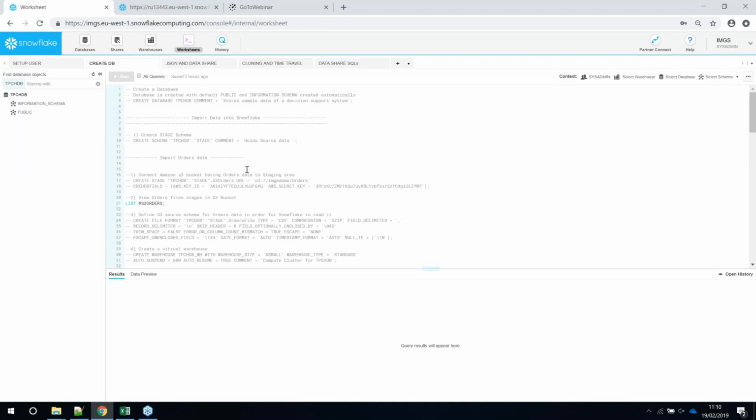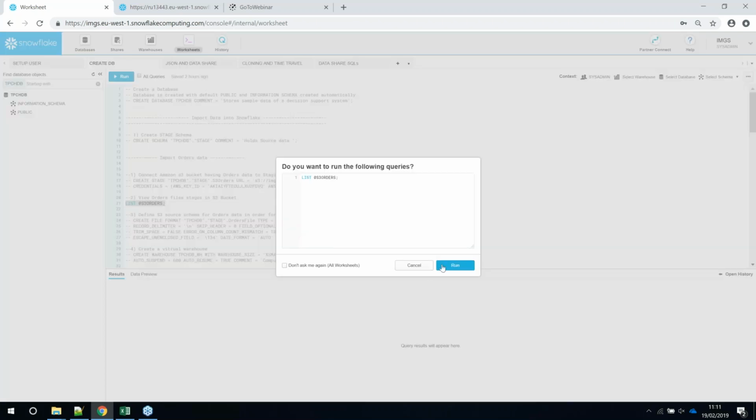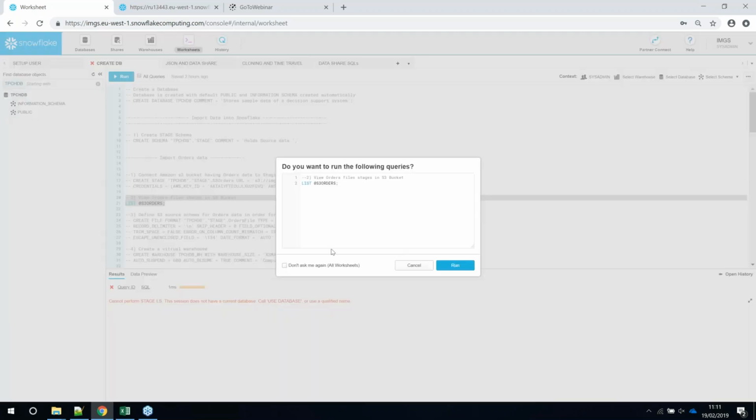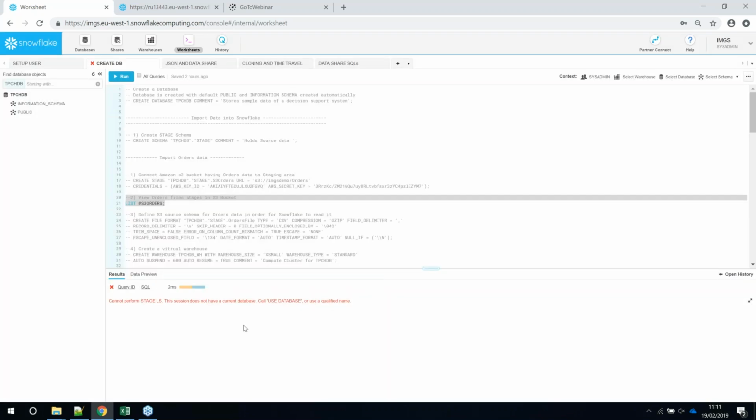If I go back to my worksheet, Snowflake provides a list command. This is the link that we have created. If I run this command, what I should see is... let me run it again.